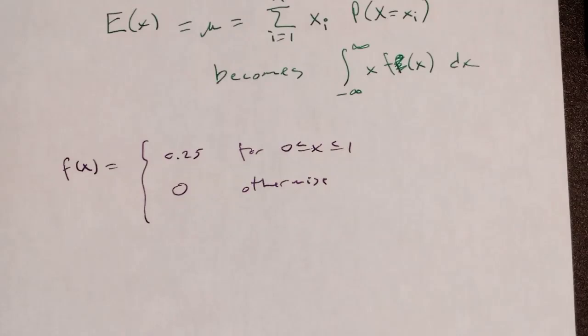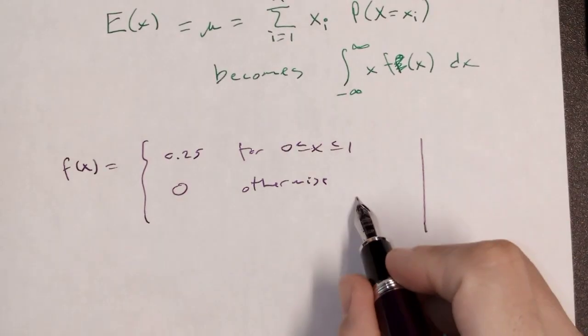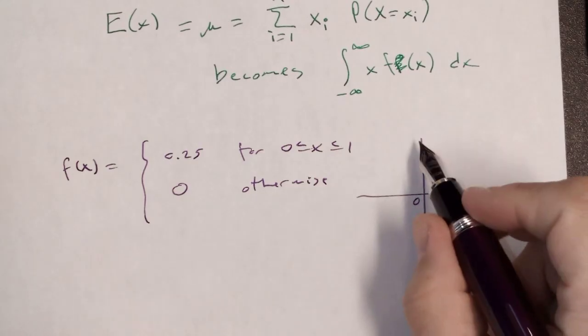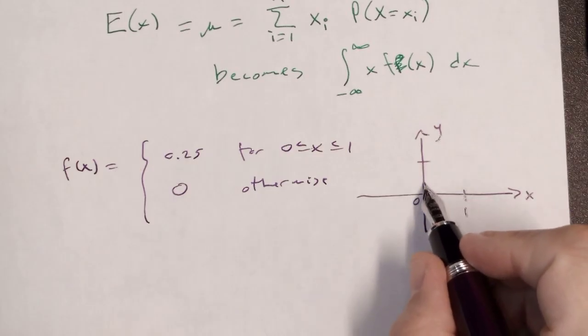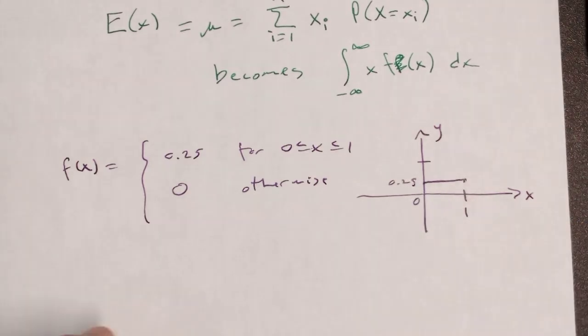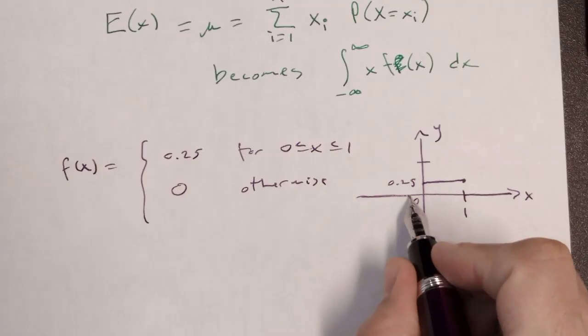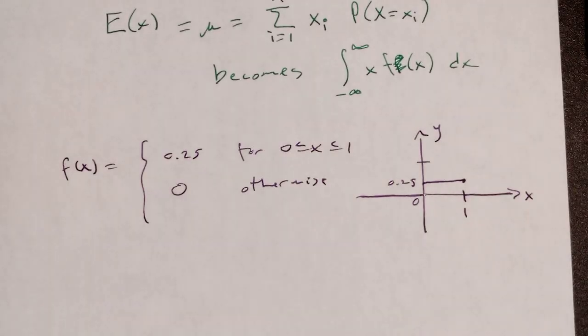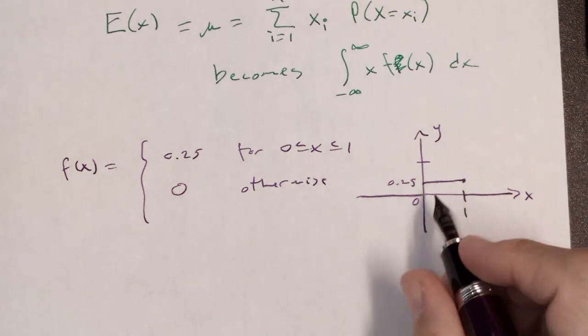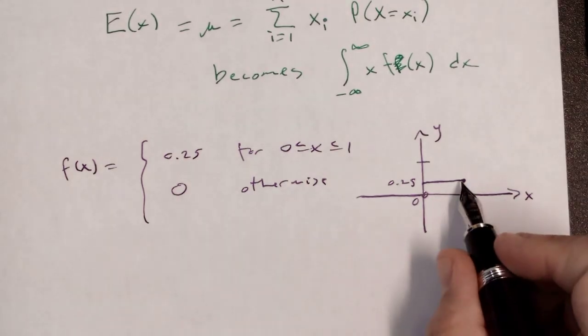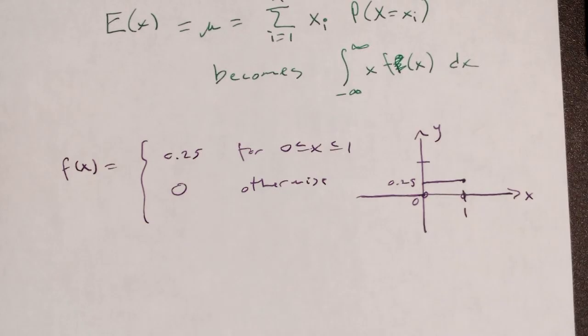So really, the graph of this function looks like this. At a height of 0.25, just for that piece, and everywhere else it's equal to 0. If I was being really picky, I would say it's equal to 0.25 at 0, so there should be a little open circle here, and it's equal to 0.25 at 1, so there should be a little open circle here. I'm not going to be that precise about it, but the math teacher in me says don't forget there's only one value at each x value.